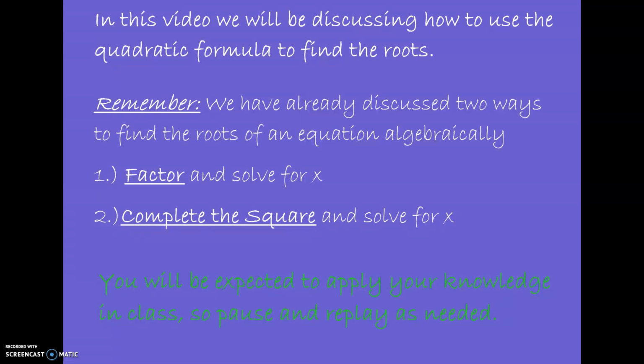The first way we talked about is how to use either sum or product or dots and our factoring techniques to solve for x. So we would factor, set them equal to 0, and then solve. The second way that we've been talking about for about a week is how to complete the square and then solve for x. So that would be turning it into vertex form, and then from there using square roots to find the roots of the equation.